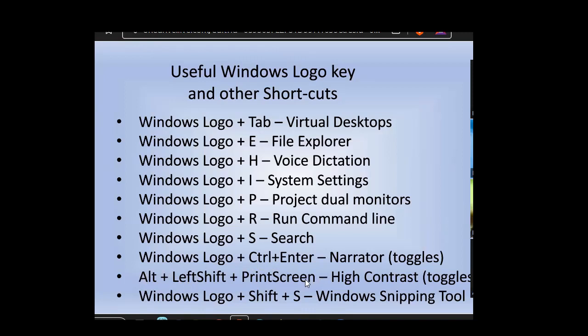But I was thinking, because of the guys in the Linux workshop, Bruce Fowler was talking about renaming a key combination or something utilizing one of the function keys. I see no reason why somehow I could not utilize a function key to substitute for this awful key combination. But right now, I'm going to demonstrate it. Okay, Robert Francis, Bob Francis is coming in. Right now, I'm just going to demonstrate it by holding down the Alt, the left shift, and the print screen key. I'm going to be turning off the high contrast.